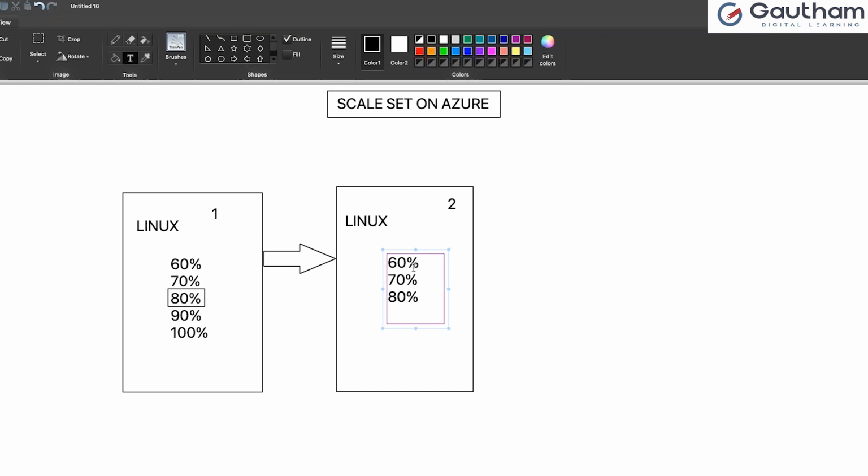Again, this is the threshold value, right? Again at 80%, it will create one more machine for you, like this.